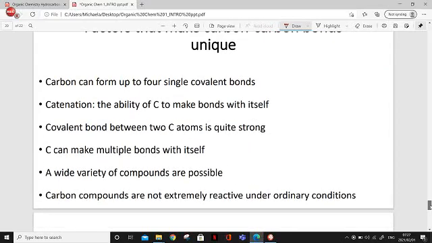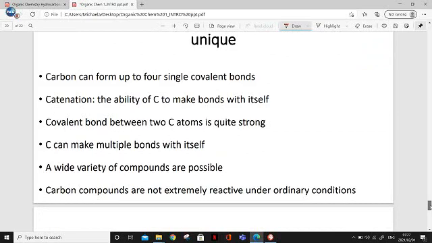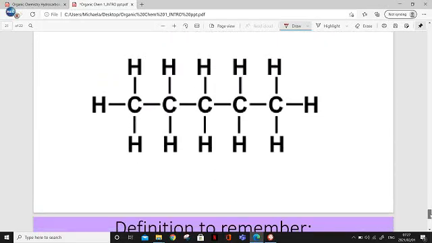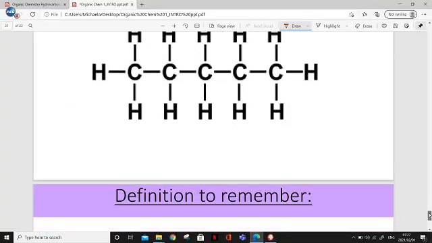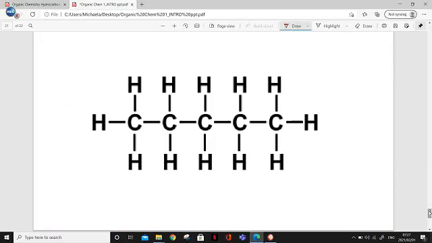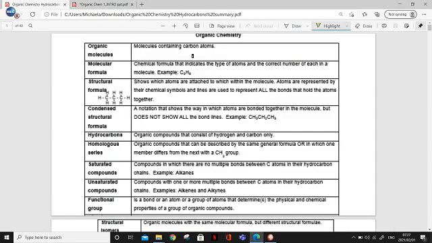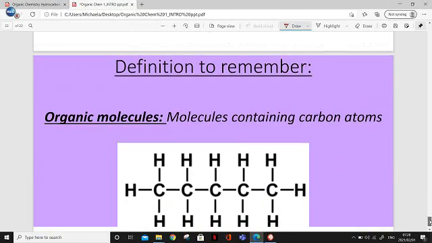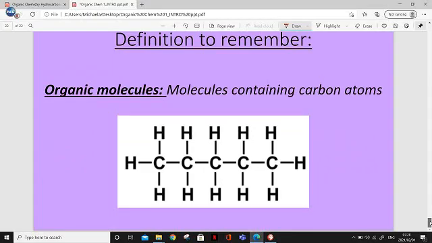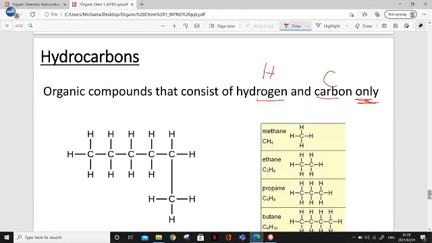So, you guys can read through that. It's not too important. Okay? But, basically, we can get a massive variety of products. And, that's why there are so many things that are called organic molecules. Because, they're made up of carbons. And, here is a beautiful organic molecule to end off this intro lesson. Okay? Another thing, just to point out. Every carbon has four bonds. One, two, three, four. Carbon can form bonds with itself. And, other molecules. And, this is called organic molecules. Molecules containing carbon atoms. Okay. So, there's your first definition. Organic molecules. That should be in your book by now. Molecules containing carbon atoms. And, then, the second one is hydrocarbons. This one over here. Organic compounds that consist of hydrogen and carbon only.